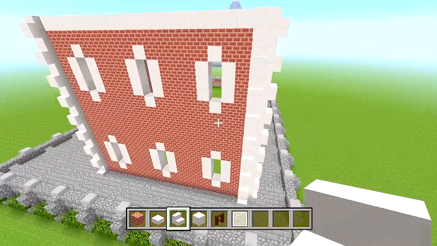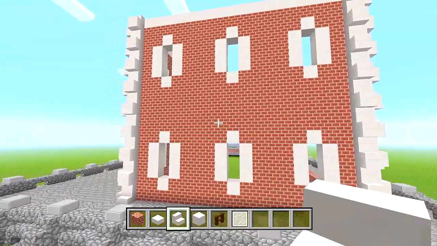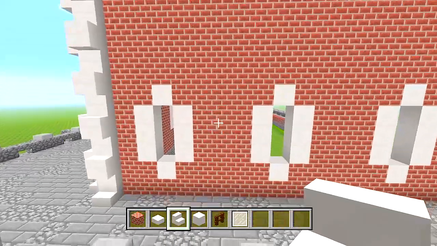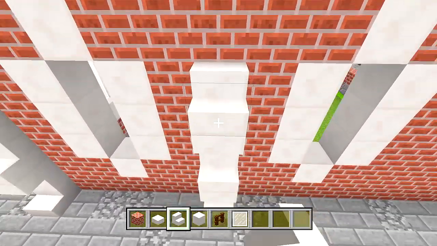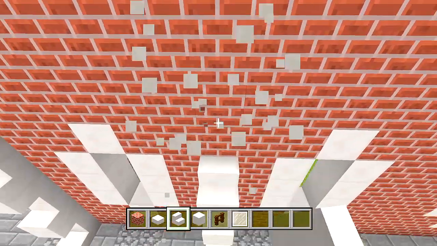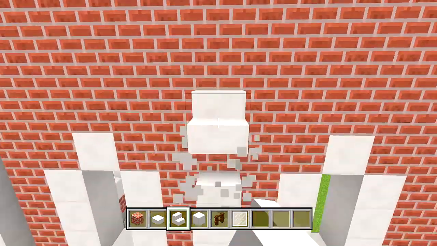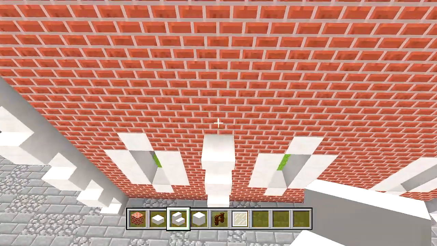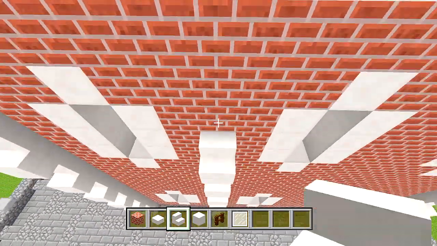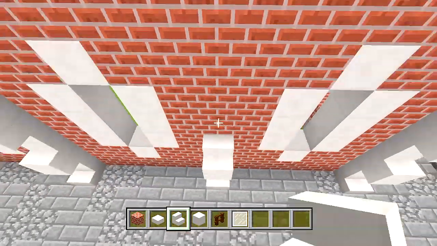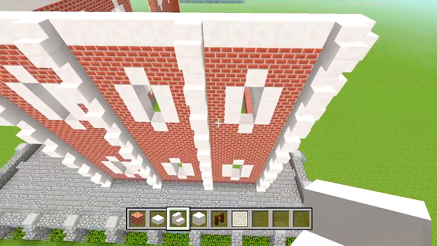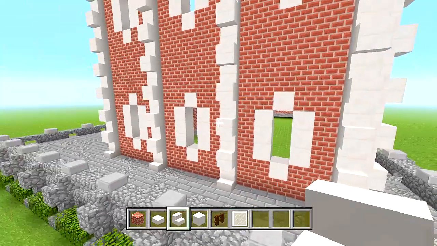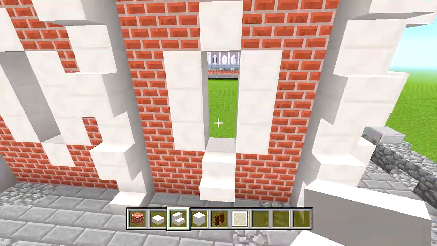Okay, so I'm then going to add all of the detail. Actually, let's do our quartz stairs right in between all of the windows, all the space here. So remember the same design, just regular and upside down, back and forth. Okay, now let's add all of the detail. Remember the same design that we did at the front side.